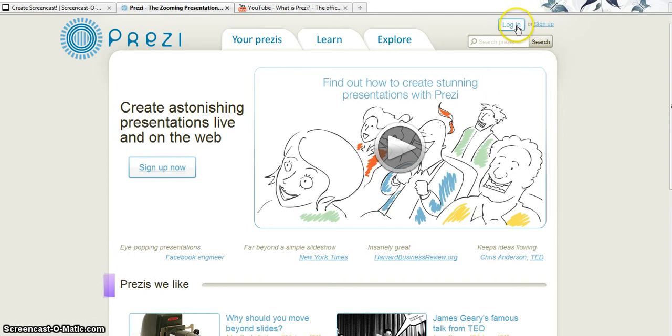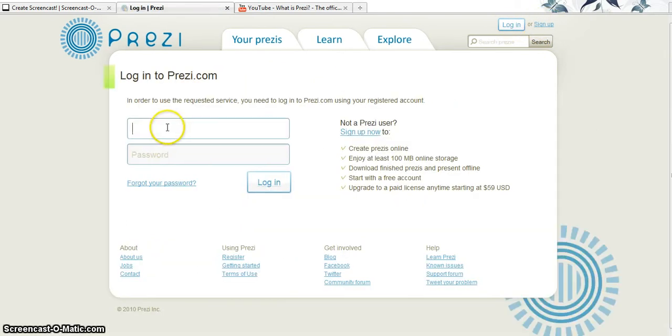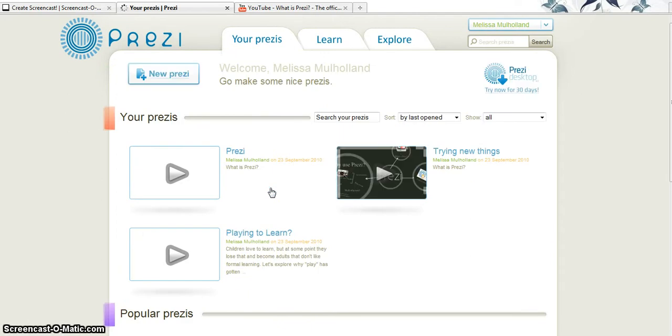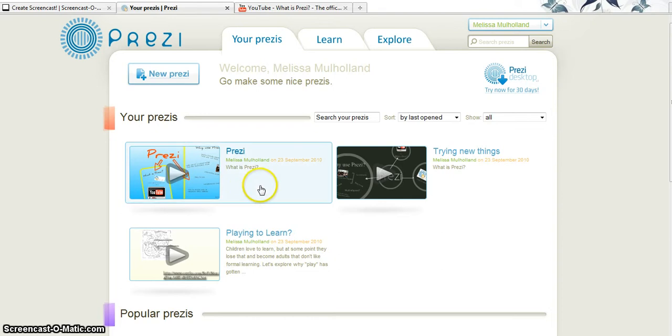We can sign up or log in. I've got a login, so I will do this one. So I'm using my email address and my password, and we log in. Login's really easy for anyone who has an educator's email address, so an institution's email address. You can get an educator's account, which is free, so that's really good. So make sure you choose that one when you log in.